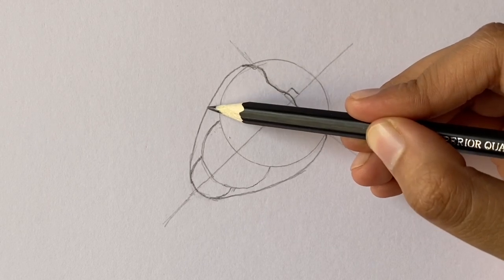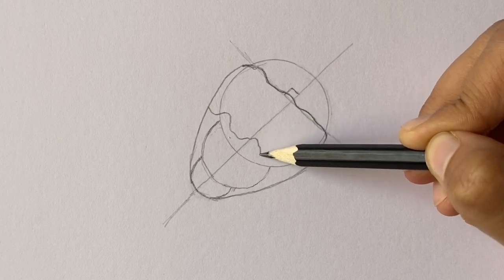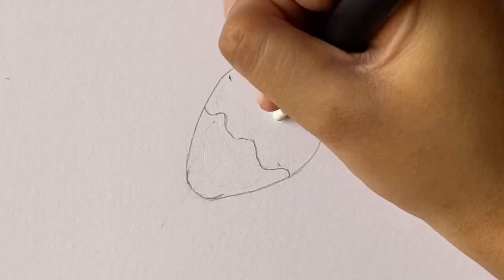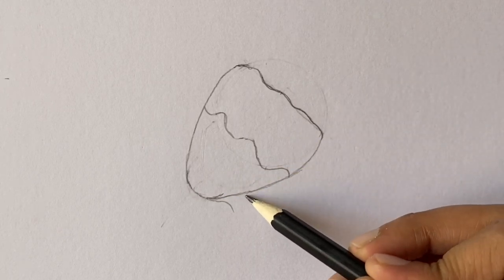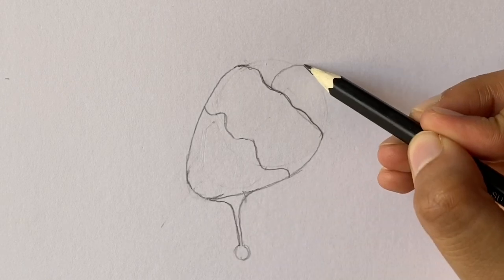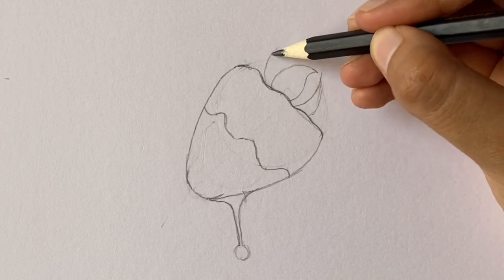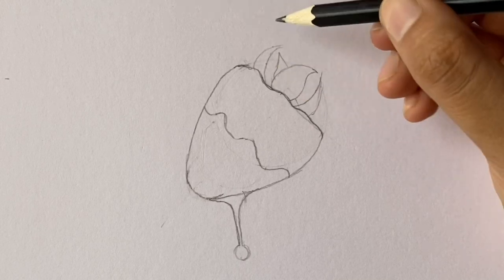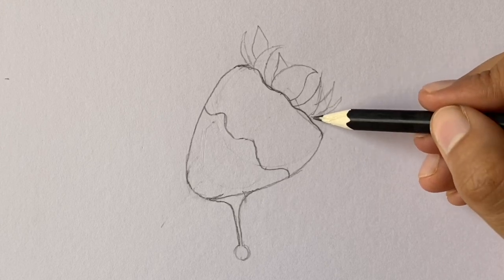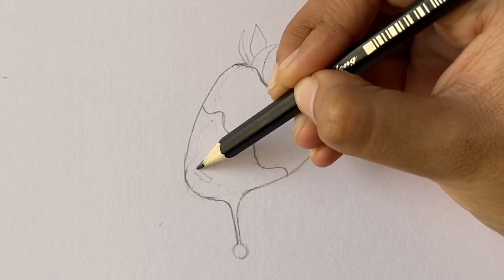Now from this point, move to the corner and start drawing a squiggly line to represent the chocolate on the strawberry. Now go ahead and erase most of the guidelines as shown. Finish drawing a drop of chocolate from the bottom, and then go ahead and draw the leaves on the top. Now erase the part where the drop starts, and also draw in a couple of shapes for the highlights.